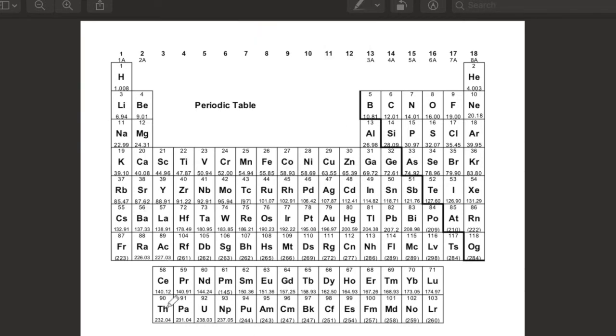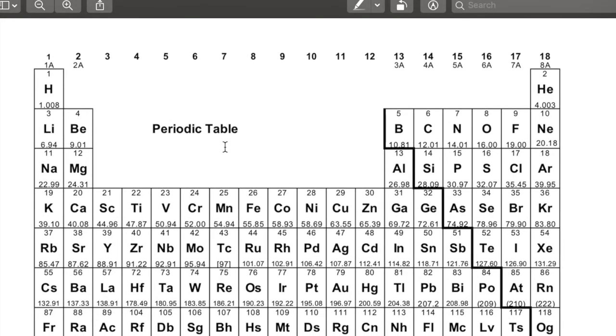I just wanted to point out that what I'm about to say does not apply to the lanthanides or the actinides. There are a lot of exceptions in the electron configurations down here, so if you wanted to know the valence electrons of one of these elements, you should probably just look up the electron configuration and verify that. So we'll go ahead and ignore the lanthanides and actinides and just look at the main part of the periodic table here, and mostly at the main group elements as well.